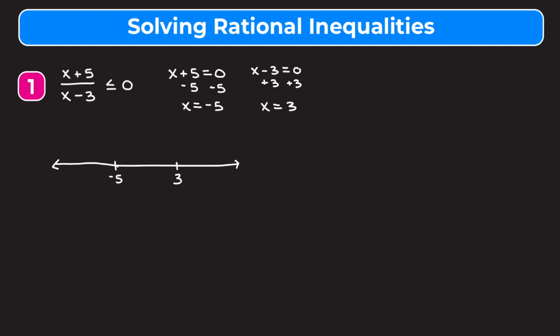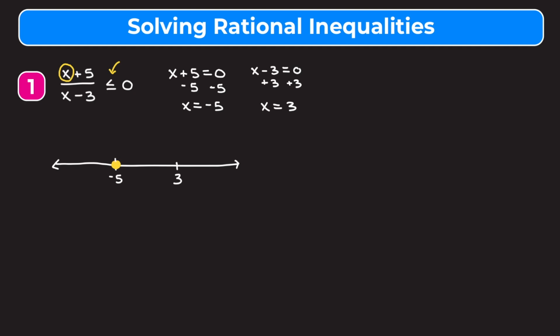If we plug negative 5 into the top x, it's going to turn our entire numerator to 0. The denominator will just be some number, but the numerator will be 0, so our entire fraction will be 0. Our problem says that the expression can be less than or equal to 0, so plugging in negative 5 makes this inequality true because we'd have 0 is less than or equal to 0. So negative 5 is going to be a solution to our inequality. So I'm going to put a closed circle at negative 5.